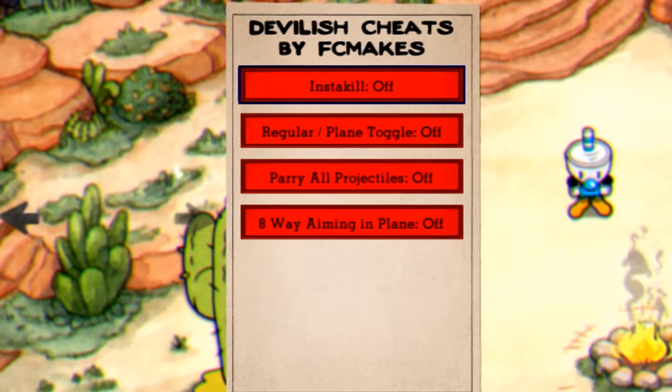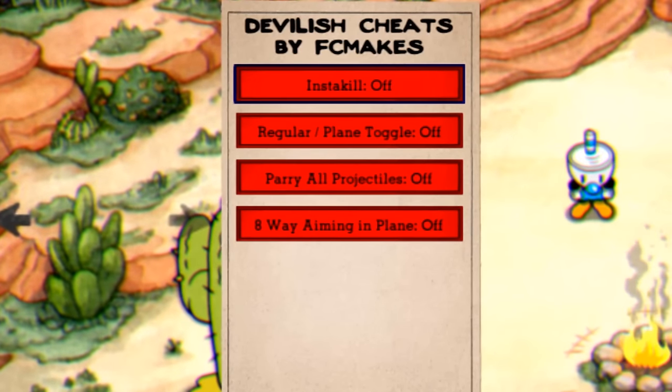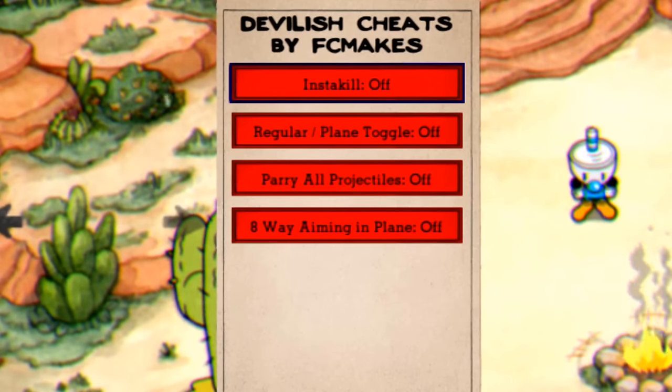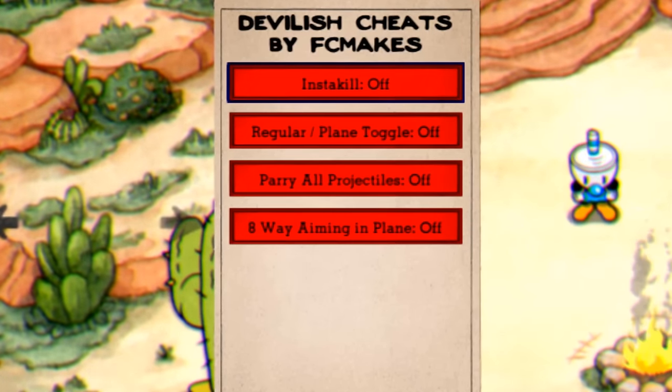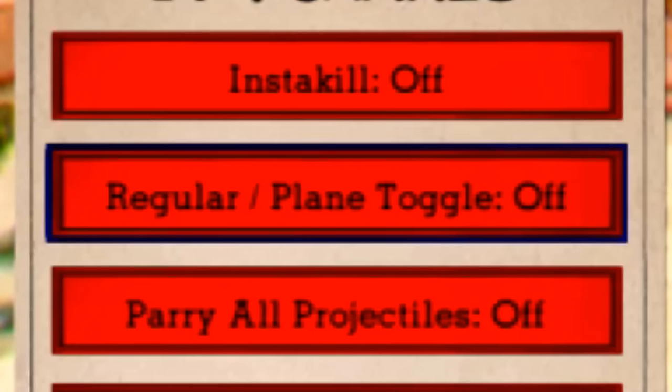We also have another page with insta kill, regular slash plane toggle, parry all projectiles, and 8-way aiming in plane. I thought the cheats were good before, but dang, this is going to be something else this time. I really just want to see for now what this plane thing is. So we're going to put that on.